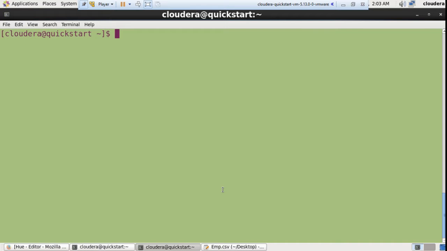Okay, if you go here, hdfs dfs user hive warehouse and the database name, if you go there, you can see the employee table data here. This is the Hive default location, user hive warehouse.